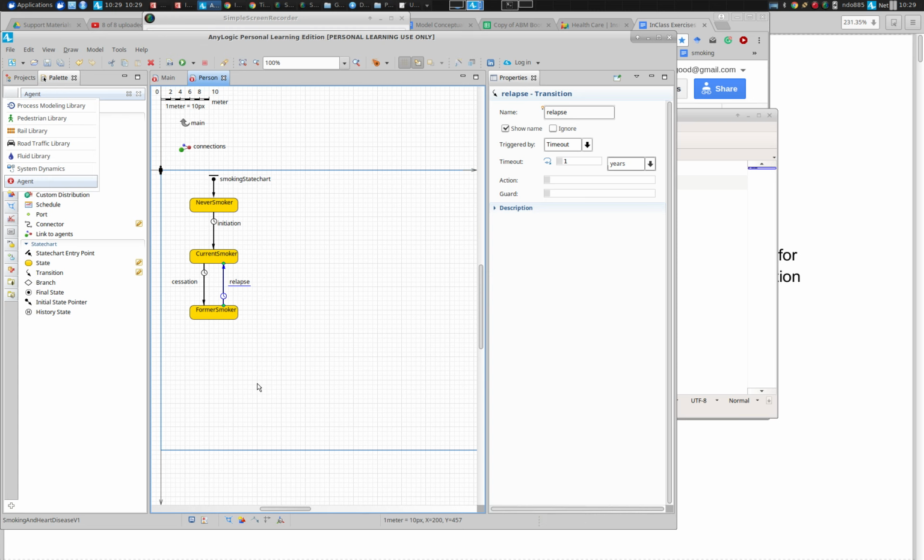Suppose we wanted for a never smoker them to be green. And suppose for current smoker, red. And suppose for former smoker, what do you think? Sorry? Gray. Okay, great. Good.